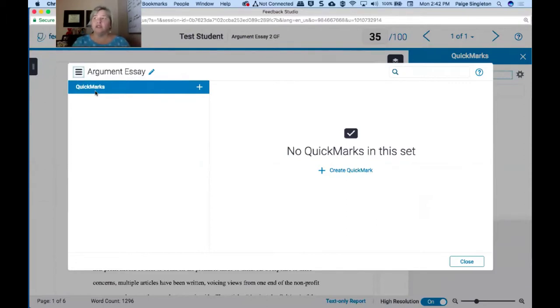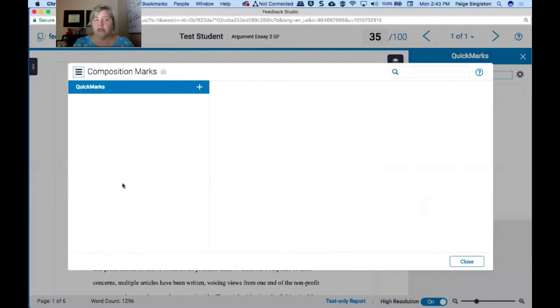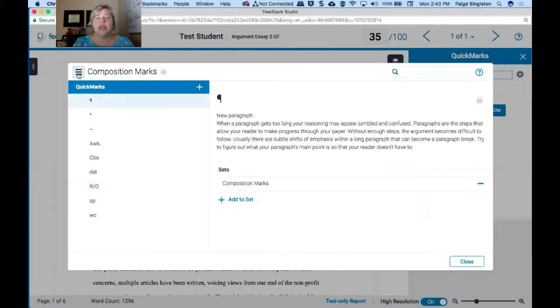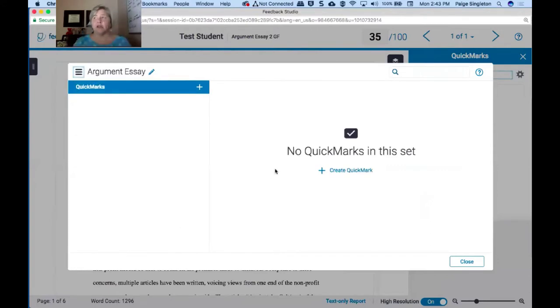Okay, so questions so far about how this menu is organized. You've got commands up at the top, then you have your list of sets, and if you click on a set, that gives you all of the marks that are within the set. I'm putting up my empty set, and now I'm going to start adding marks to the set.